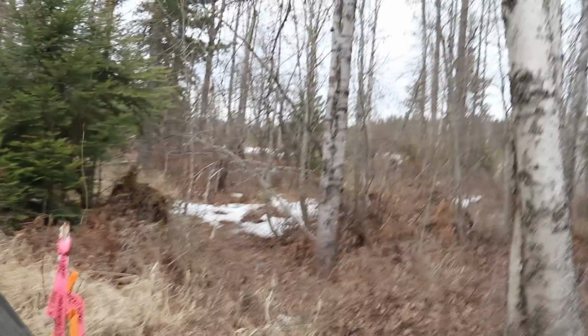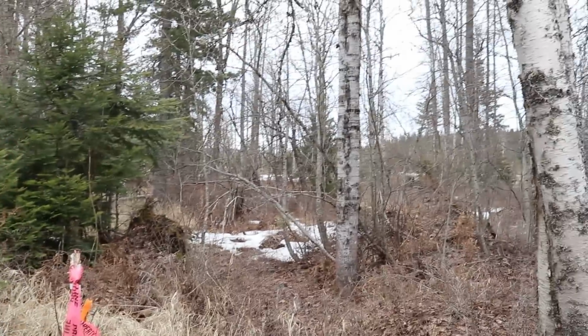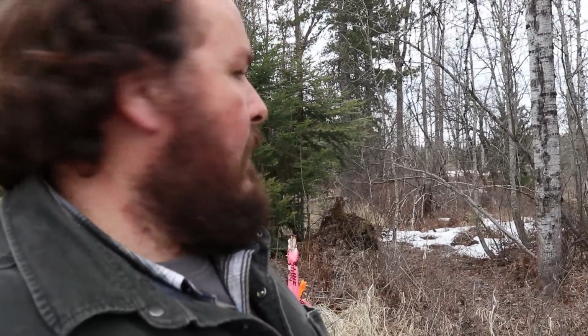So let's go lay out and kind of flag this area, so that when the excavator gets up here, whether it's me running it, or it's the guys running it, or it's the guy with the chainsaw, or whoever it is, this just kind of lays things out so everybody's on the same page. You can see there is quite a bit. It's pretty dry. There's a little bit of snow. This is probably one of the better places to start on the project. It's really dry in here, and so we'll start here and let some of the other sections dry out.